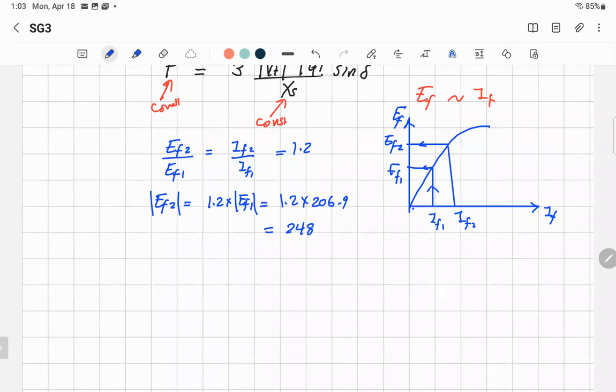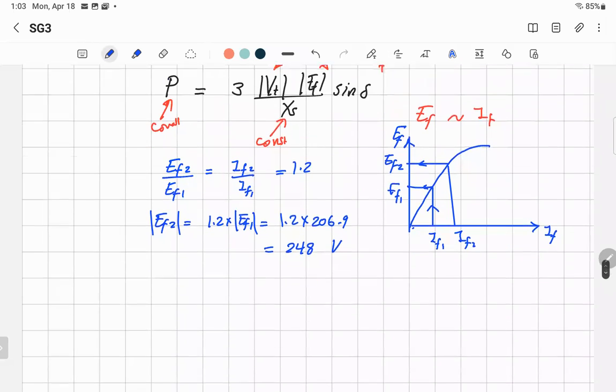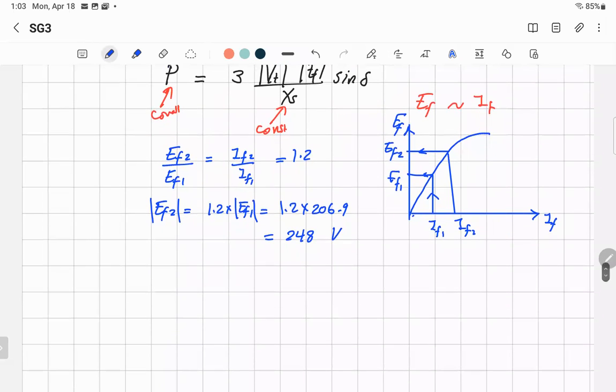With this element, nothing? So, okay. So that's EF2, I got it. So what next? Remember that they said the power is constant here. I want to tell you some information: if you have constant power, and this is happening a lot, P is equal to 3 EF VT over XS sine delta. If it's constant, K. So we said this is constant, and this constant, what's left?